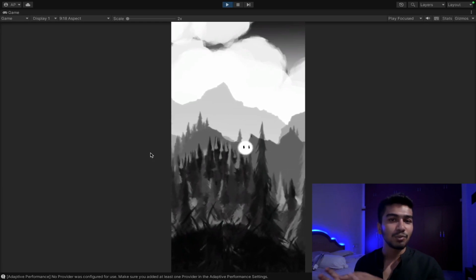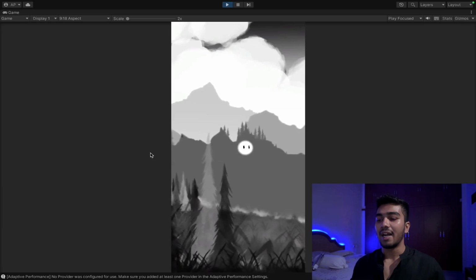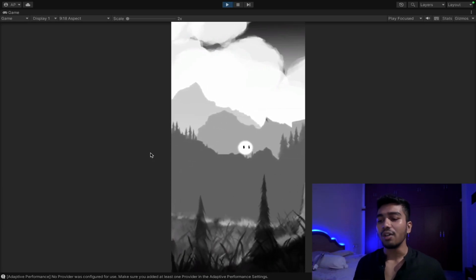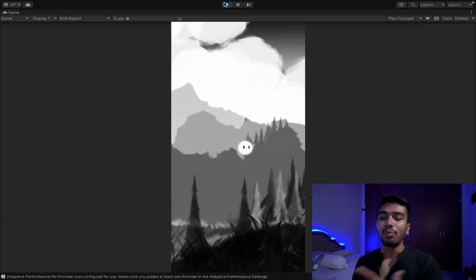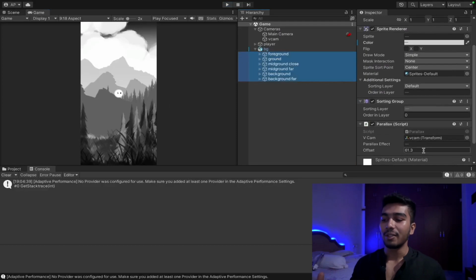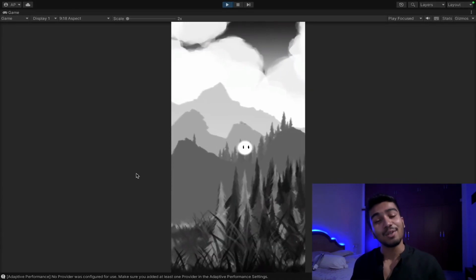The foreground layer is moving faster, the ground layer is moving comparatively slower, and the background layer, the cloud layer rather, is barely moving at all. And this is the kind of effect we wanted in the very beginning. Now once more, if we go back to the parallax script and set all the values to 0 and we observe the static background, now you'll actually see how good the parallax was looking.